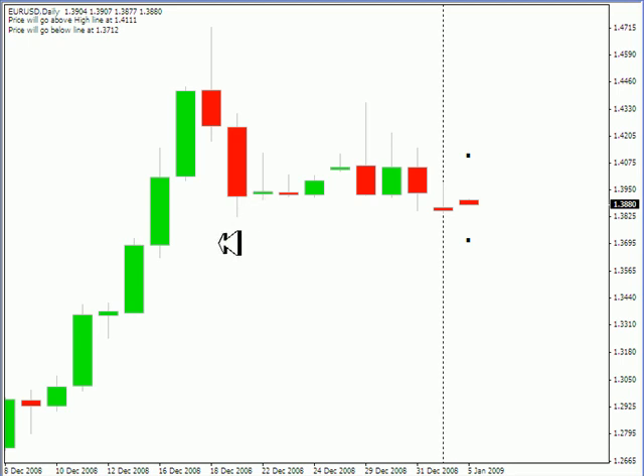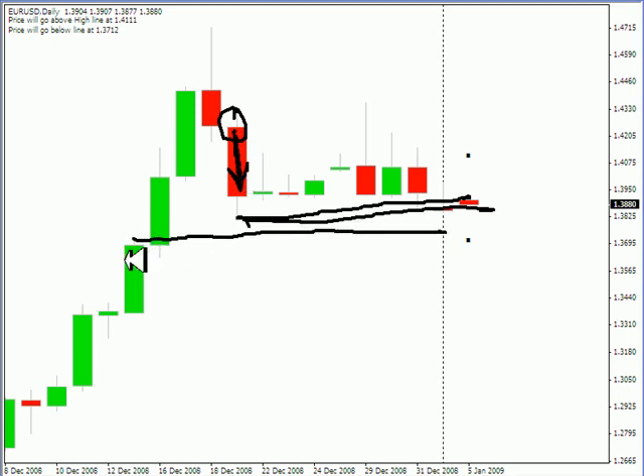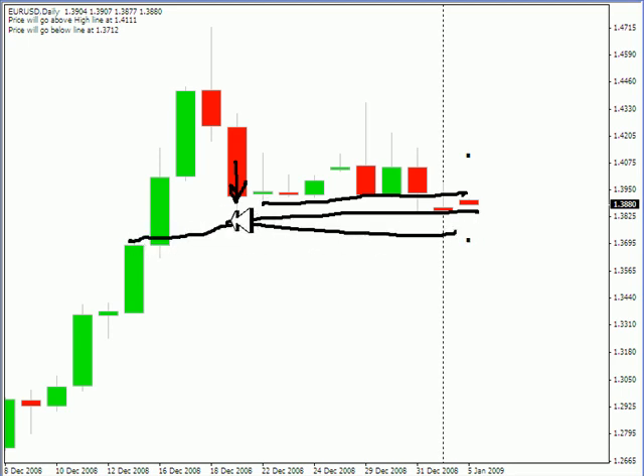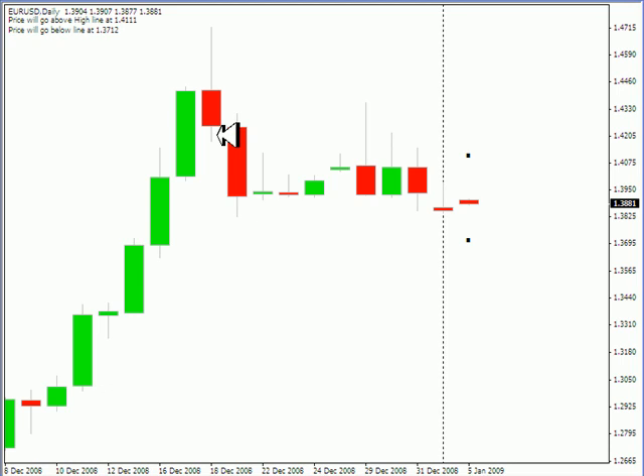What I am looking for in this next session — and we've talked about this before — is basically a break below this session's low right here. We are looking for a break below that low and looking to take out this session's high, which is roughly about 100 pips worth of movement. Since we've had such strong support in this area, when we get a break of this low — you may want to put it a couple pips below that low — we will get a run, that window of opportunity between those two points, and the market will just run between them, and at that point we can take our profit off the table.